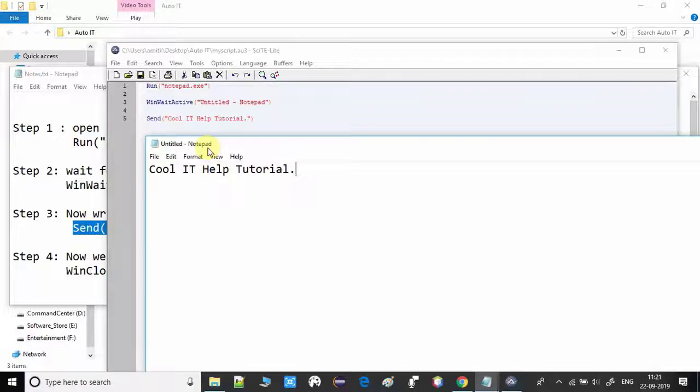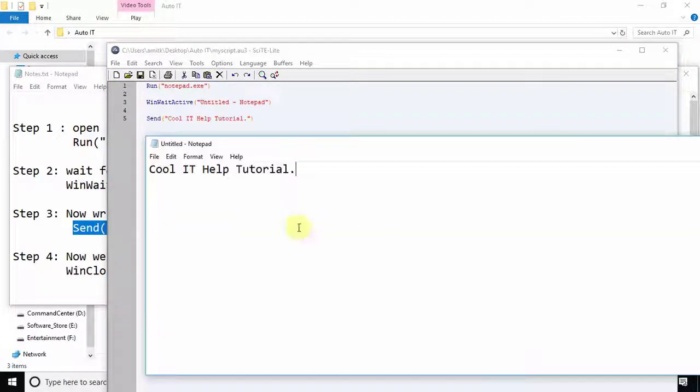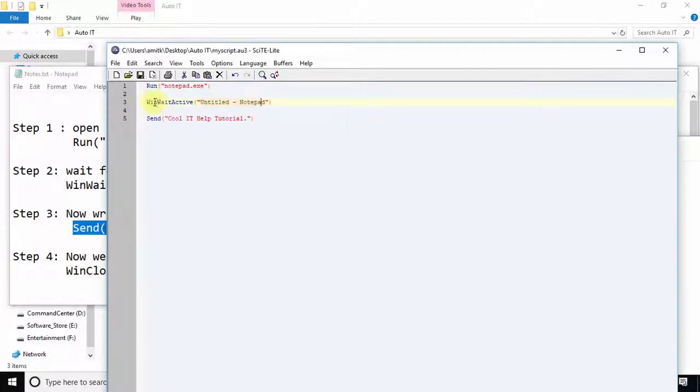Now we will proceed. Now we will try to close this notepad in step 4. So I am going to close it. As you can see, WinWaitActive is used to wait for the loading of the notepad.